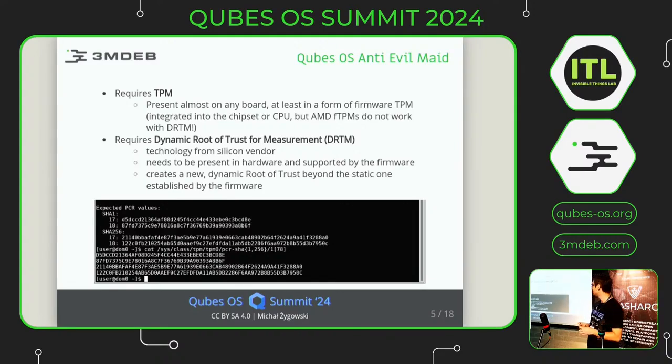And yes, this capability of dynamic launch needs to be present in the processor and sometimes the chipset in order to actually make use of it. The main noticeable difference in the TPM measurements is the availability of the measurements in PCR 17 and 18. For example, in the case of TrenchBoot, which is a separate set of measurements that are only unlocked when you have actually performed the dynamic launch.